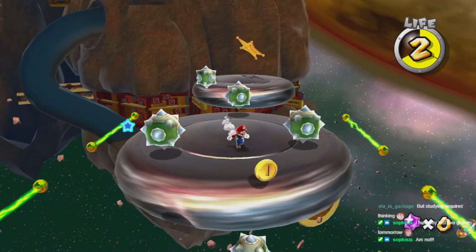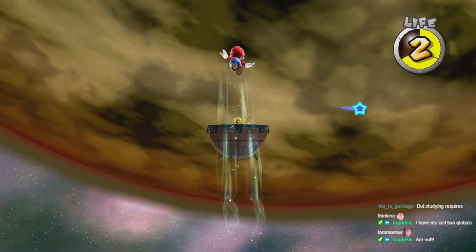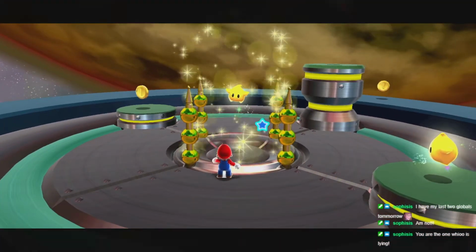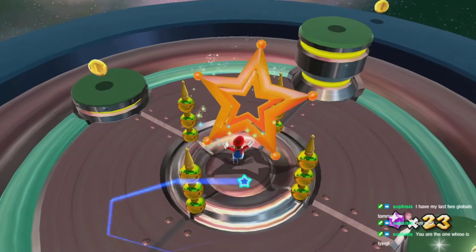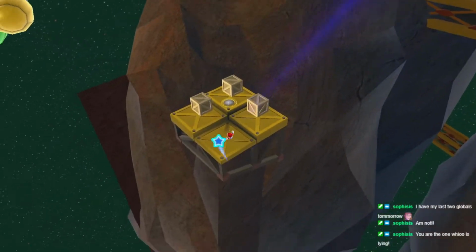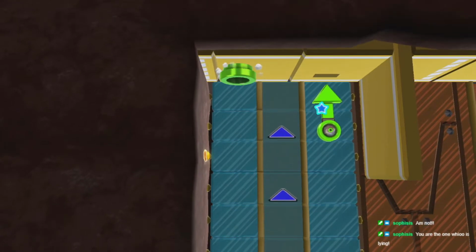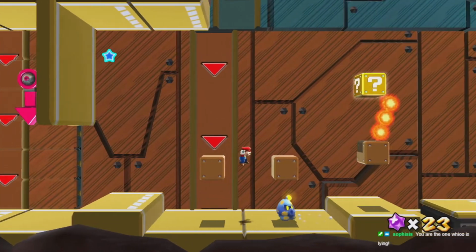Should we touch the bomb? Maybe we should actually get the coin. Never mind. I didn't even want the coin anyway. Wow. So that's how you fast forward the text. I'm not lying. Whatever. Let's go. Now this mechanic's pretty cool.